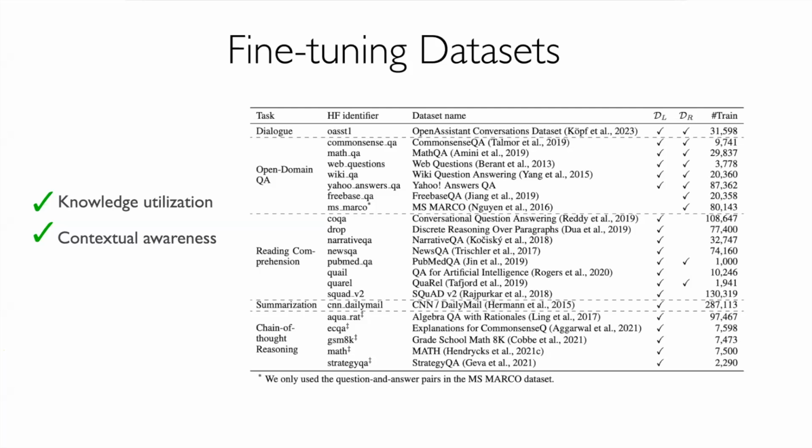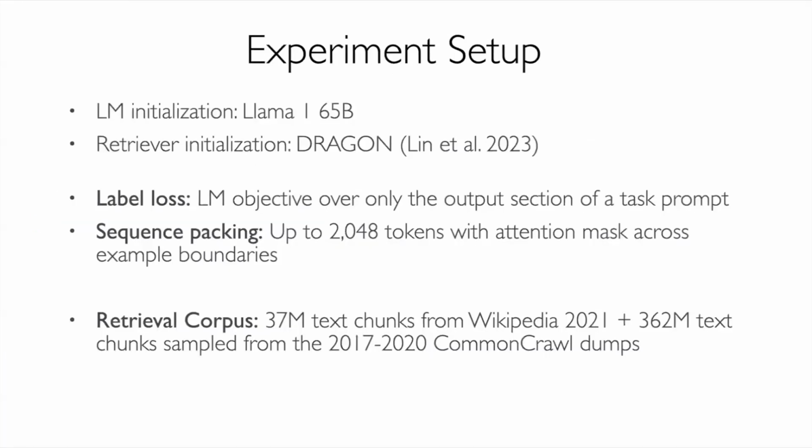So when we are actually doing the fine-tuning, we also did something similar to what people typically do in instruction tuning, which is basically using temperature sampling methods to balance the composition of the datasets so that it's not predominated by certain categories. So we include these types of details in our paper.